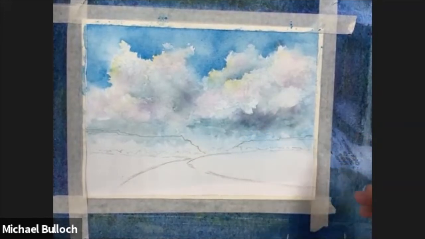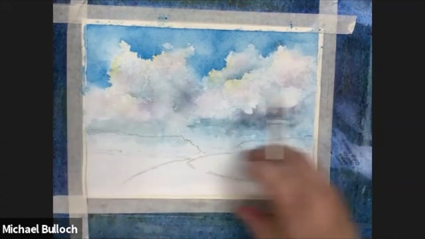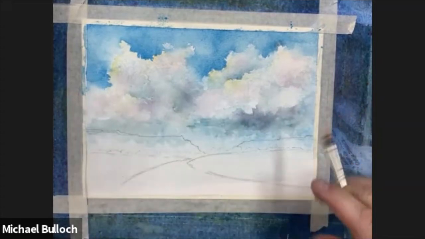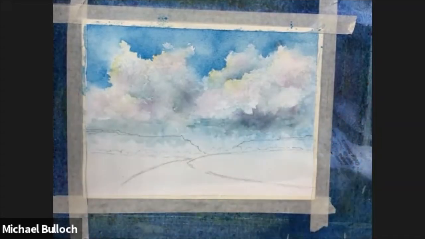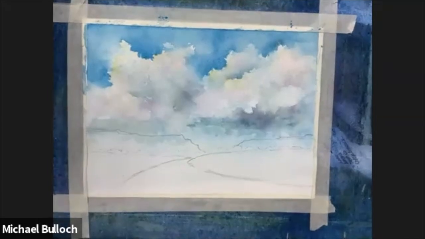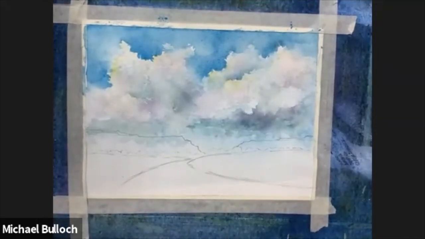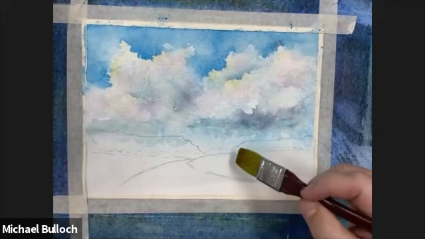So just pick like this bottom third-ish of your paper, and there. Okay, so what I'm gonna do now is I'll show you guys. I'm gonna paint my first wash of grass, this field.